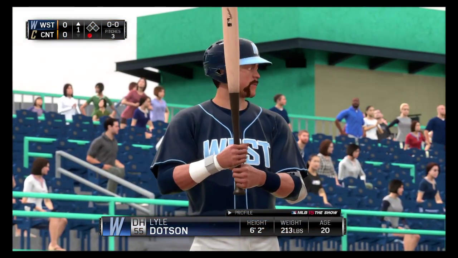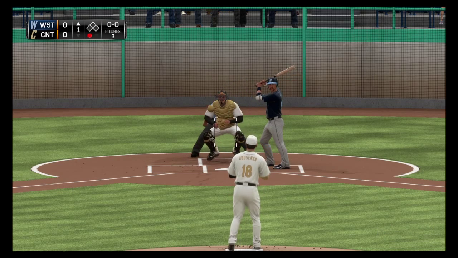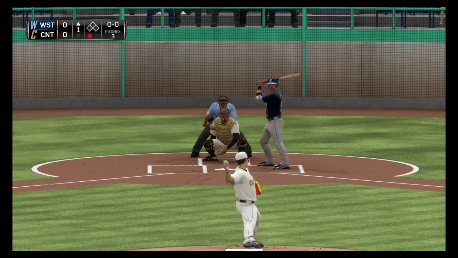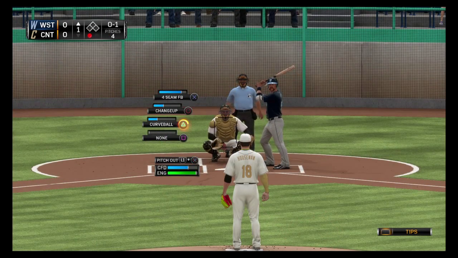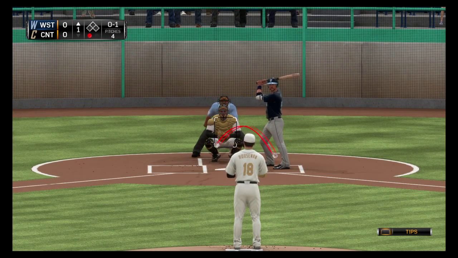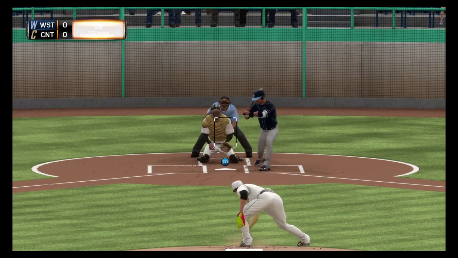Lyle Dotson will take his first cuts of the ball game here. Now the first pitch. Fastball that gets the inside corner, strike one. And that's about where he'll sit with that fastball, 93, 94. And that's plenty hard enough to blow it by guys when you need to.